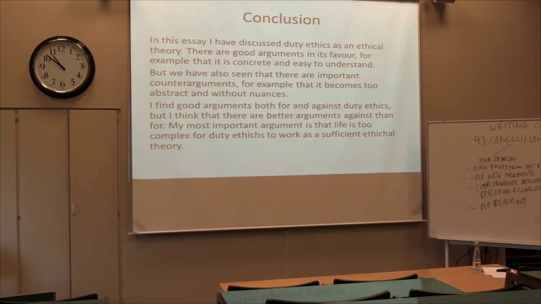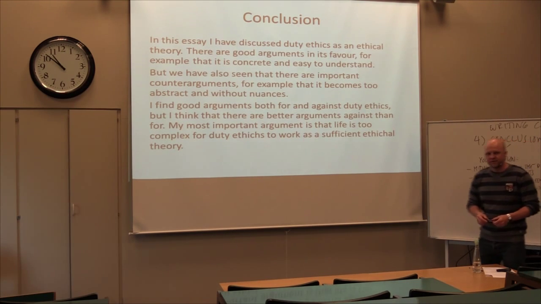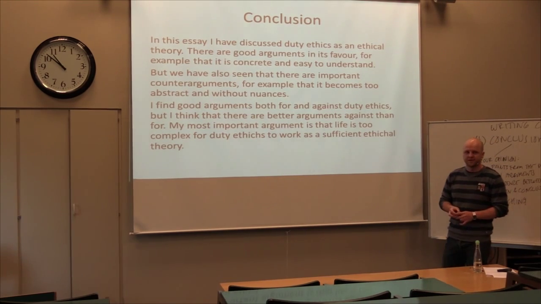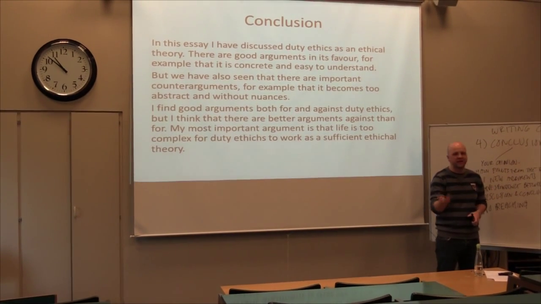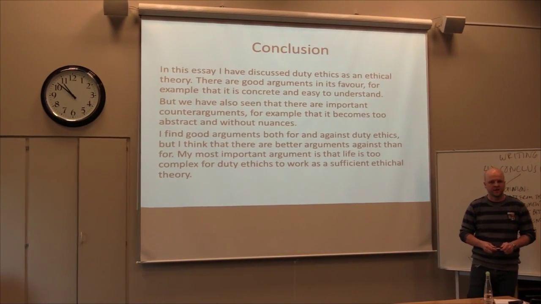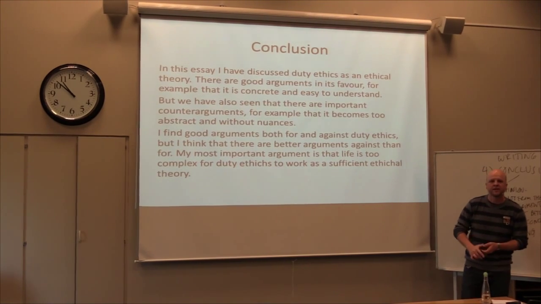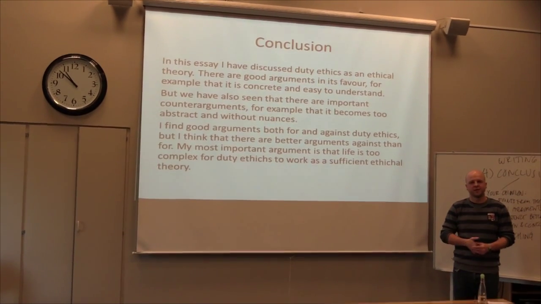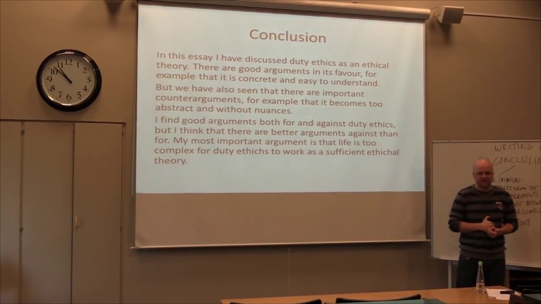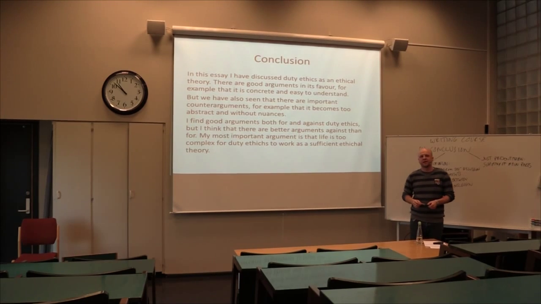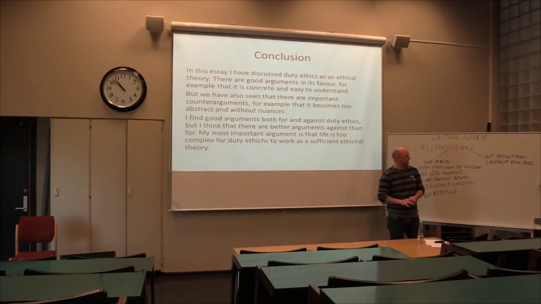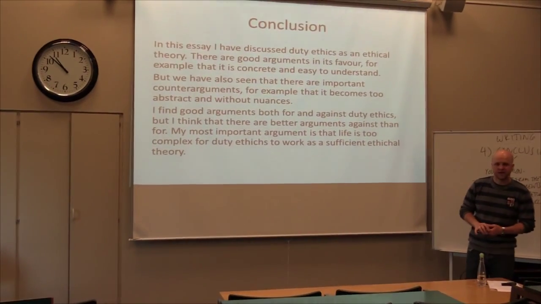So then, in this lecture, I've talked about the four main parts of a scholarly essay, and if you read articles and books, etc., I think you will see that most scholars do it like this. They write an introduction where they explain what they will do, they define important terms, they give an outline, and then comes presentation and discussion with the conclusion in the end. In other lectures, I'll talk about the process before you start writing, and I'll talk about references and footnotes and all that. But this was what I had to say about what a scholarly essay should look like.